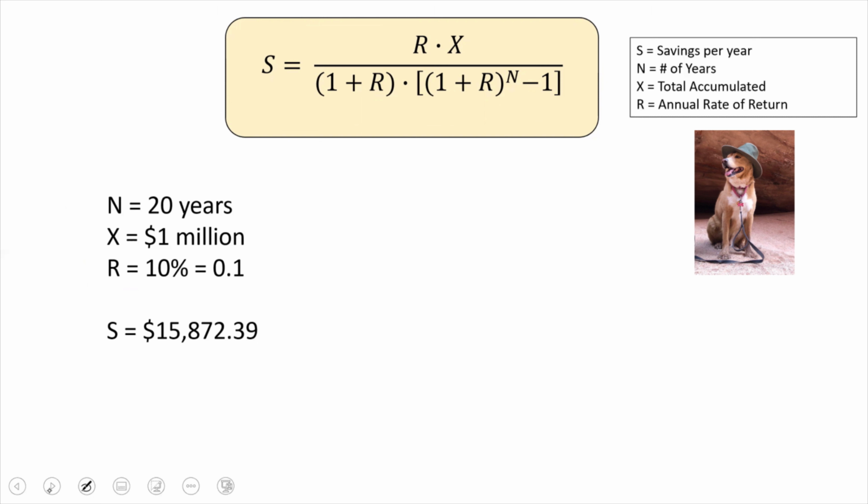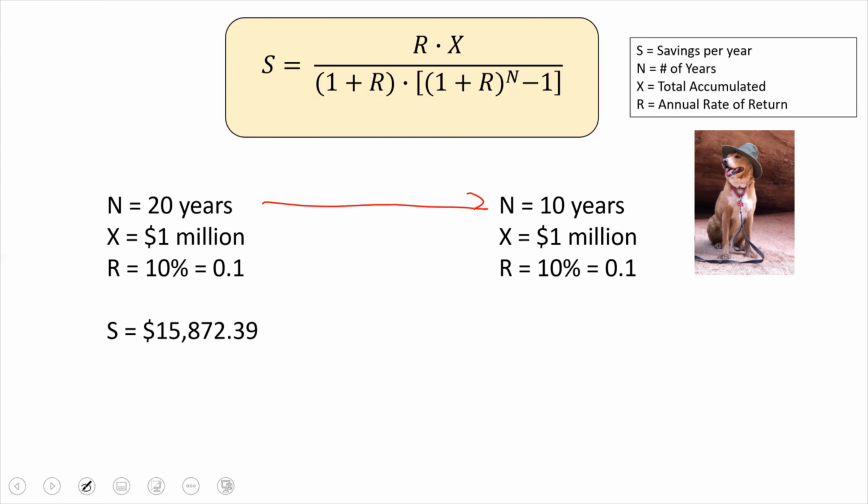So if you set aside $16,000 each year and you assume that you get a rate of return on your investment of 10%, in 20 years, you're going to be able to reach $1 million. So now, just like the other example, what happens if you want to drop your N now to 10 years? If you want to do this in 10 years, you want to save up the same amount of money, X, and assuming the same rate of return, R, well, now you need to set aside $57,000. So that's kind of how this equation is going to work.